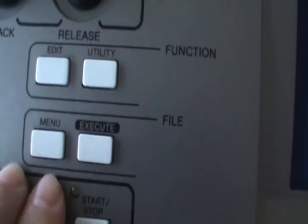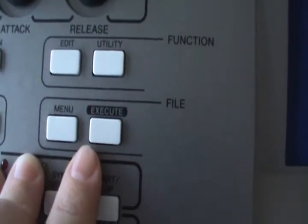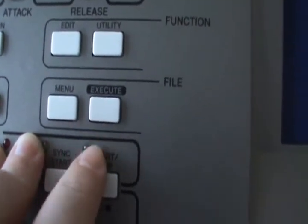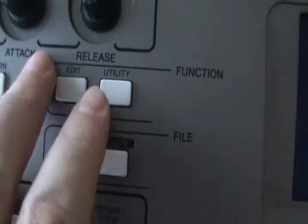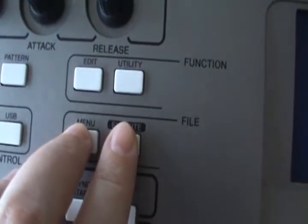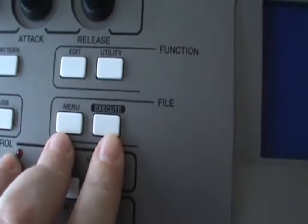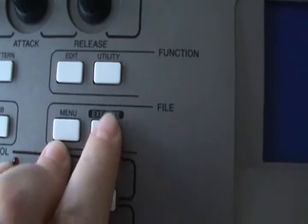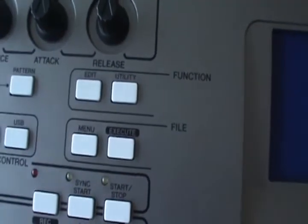Here, 4 different buttons. One is menu, so you can choose different menu functions like settings, etc. Execute has various functions, I will not discuss it here. And edit is for editing the current style, but these are limited options. And utility is another button that involves subfunctions, but more on this later.